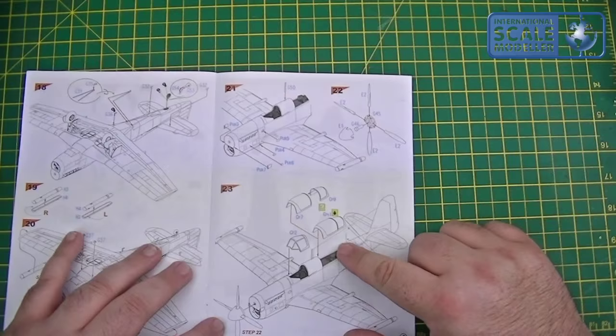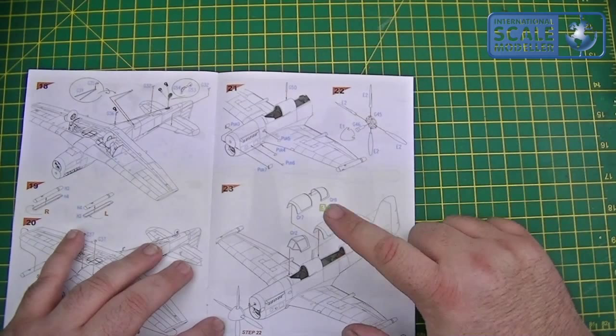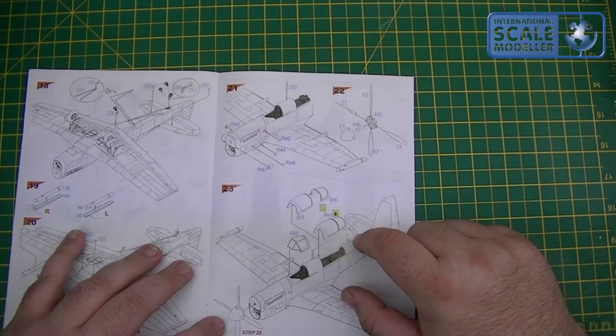Canopy, so it's saying if you want that open, use the top one. If you want it closed, use that, but I'd still be tempted to cut that. You've got two of them, so if you balls it up, you've got another go at the end of the day.